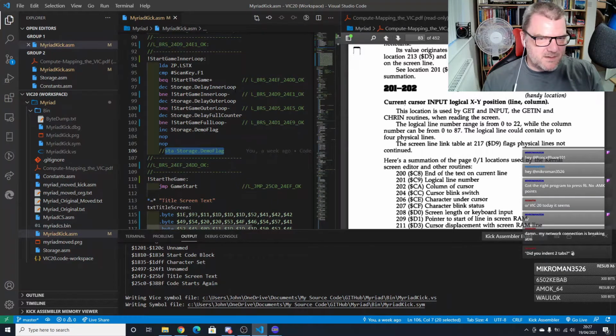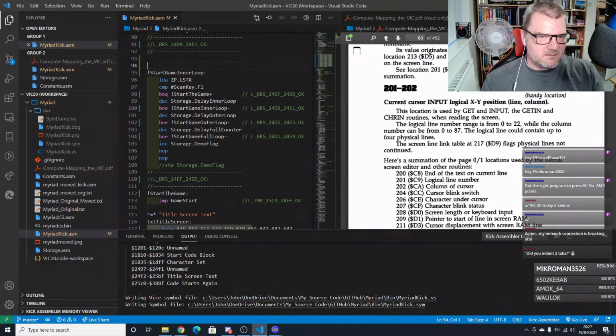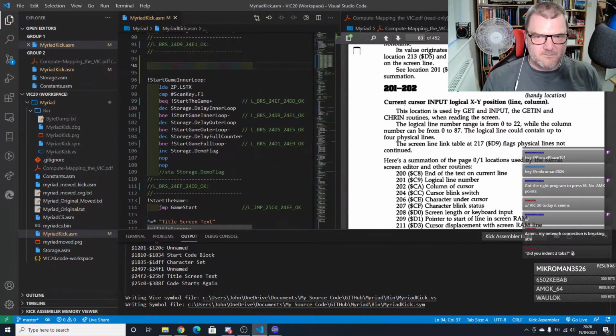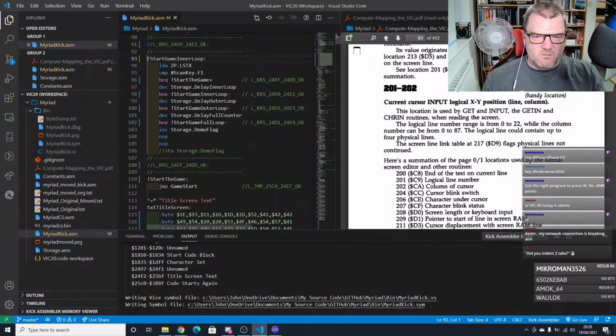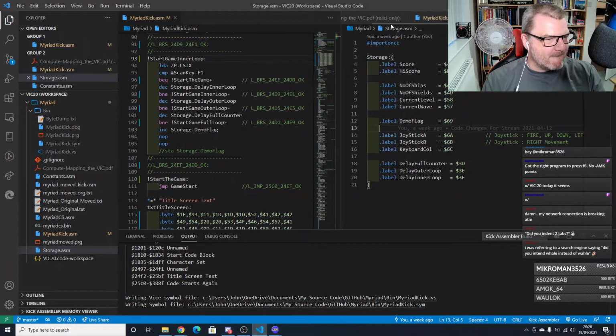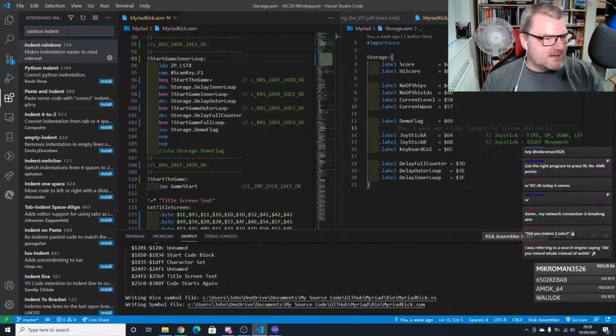Did I indent 2 tabs? Yeah. Right, so watch. That's 1 indent. 2, 3, 4. I think it's 4 colours, and then it recycles back through again. It allows you to keep track of your indentation. So when we start doing this over... Hang on, where is it? Oh, sorry. Rainbow indent.